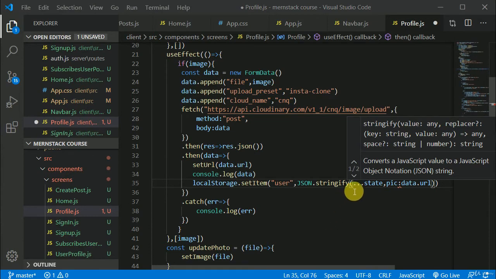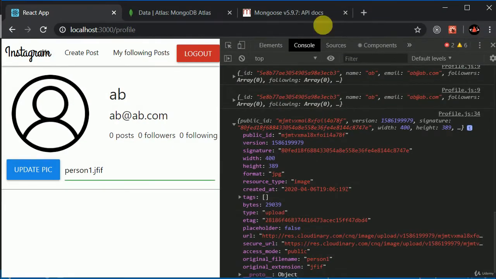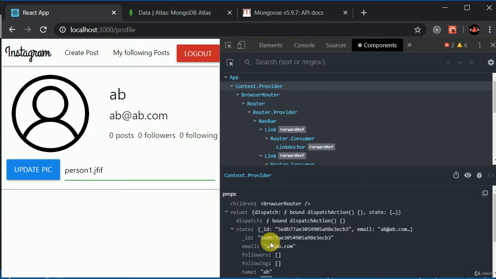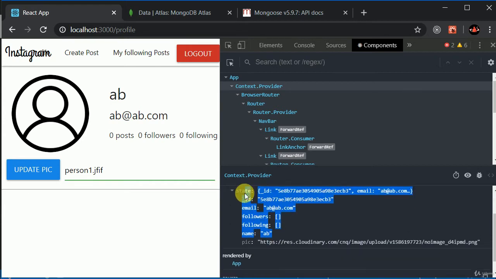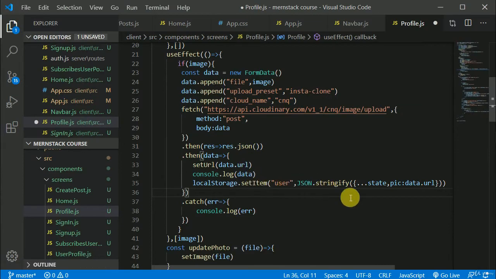And this JSON stringify should be inside an object, right? Like so. So we are spreading state. Let's see if this is an object, right? So yeah, state is an object, right? So we are spreading all the state, and we are overwriting this pic which we are receiving, right? So this should update our local storage.